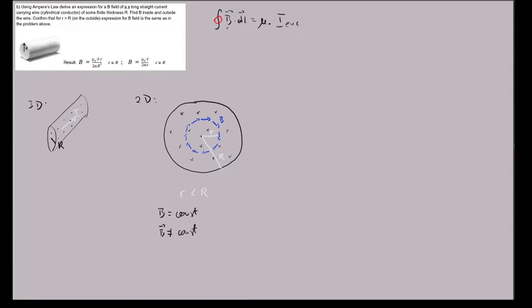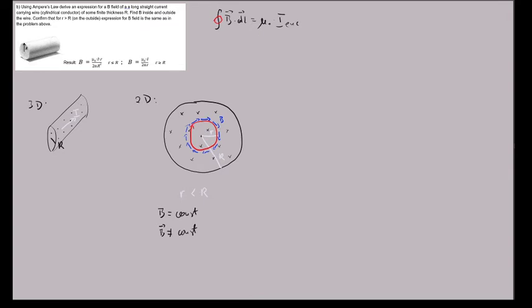I figured out this B here in the equation. Now I have to figure out the element dl. I have to choose some path along which I want to integrate this magnetic field. And, well, I could choose any path whatsoever, so I could choose some random path that looks like this if I wanted to. As long as it closes, as long as it's a closed path, that would work. But that wouldn't help me much. So instead what I'll do is I'm going to choose a path that starts here and stays with the magnetic field, goes all the way around, and then I come back to the same spot.